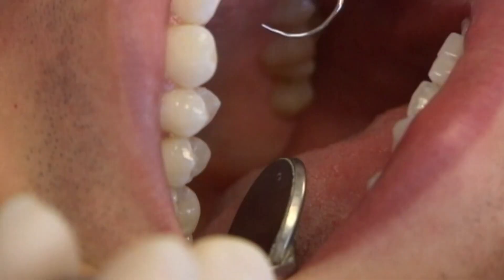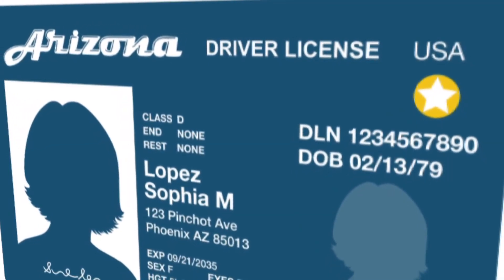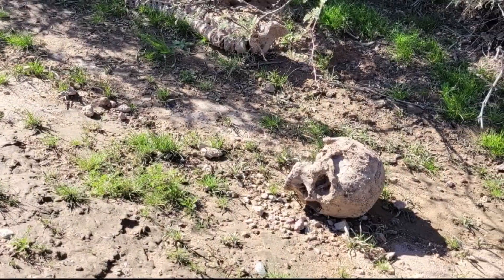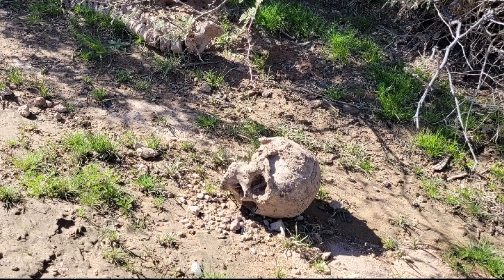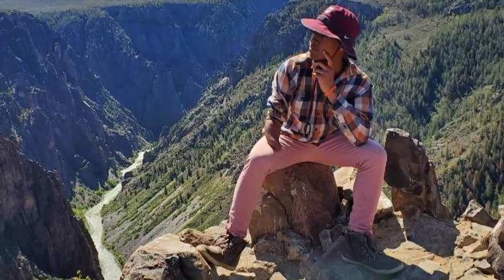Scientists also need to match it to a reference sample — DNA of a family member, dental records, or items belonging to the suspected victim. For example, their comb, and you can get hair from the victim. Which is why just days after these remains were found in Buckeye, we learned they didn't belong to Daniel Robinson, the local geologist who was reported missing in the area back in 2021. Robinson's reference sample didn't match the remains.